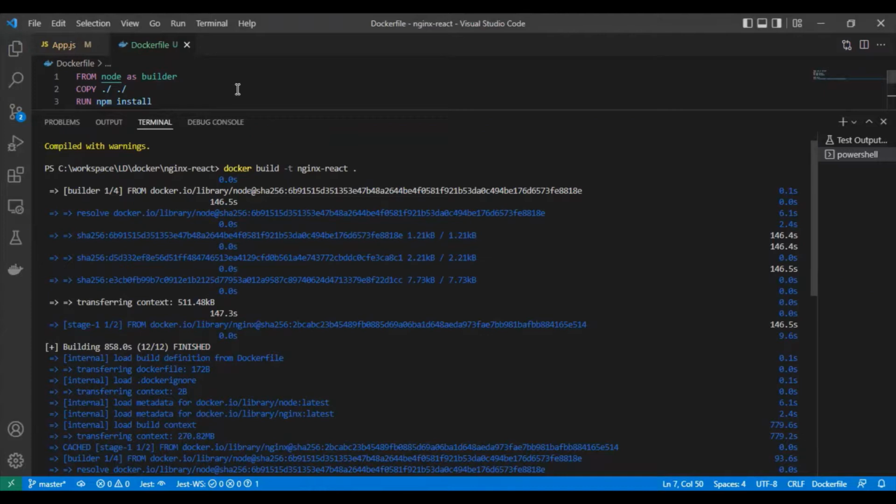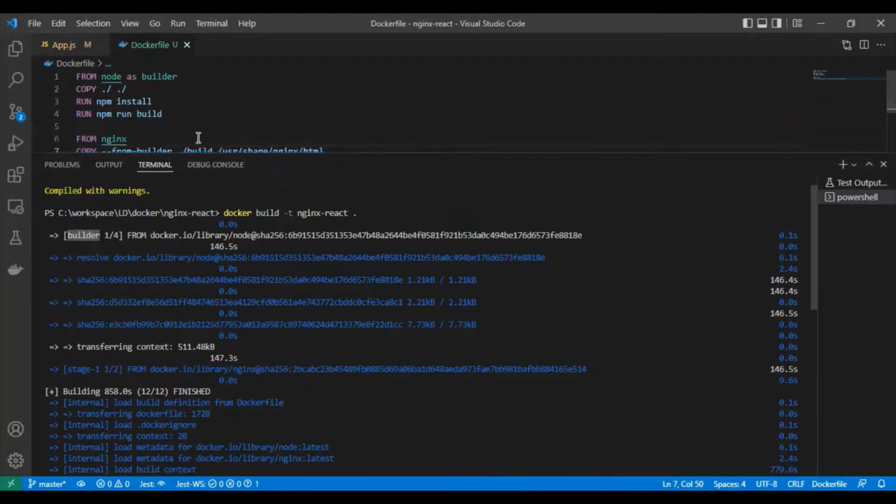Here we are using the multi-stage build process, so you can also see the names of the builds. Here you can see the first stage, the builder stage, where we are building our application, and in this stage we have 4 instructions. This one is the first instruction out of the 4.